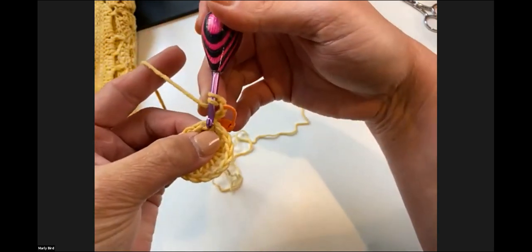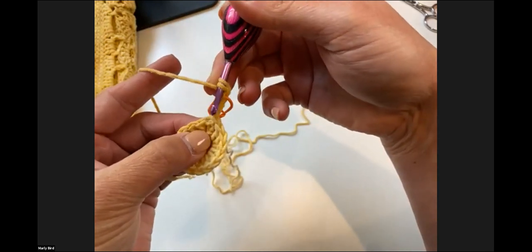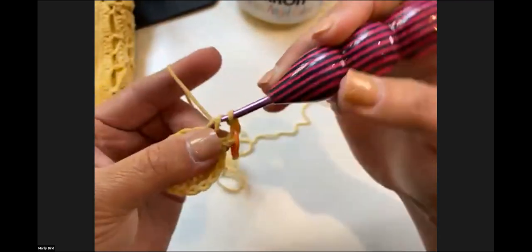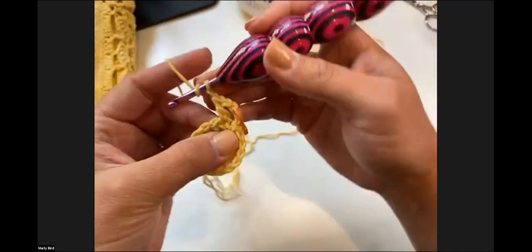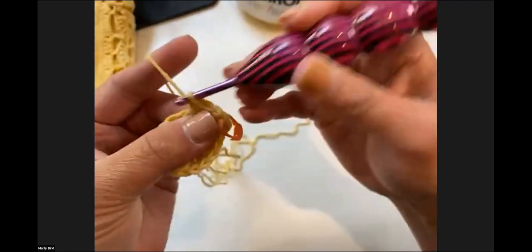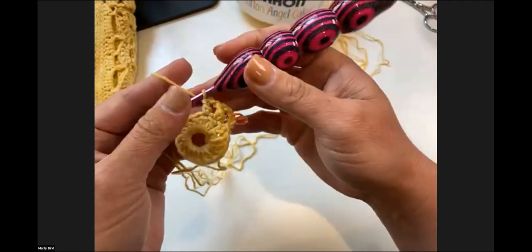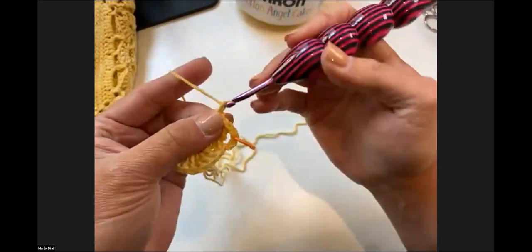So you're not going to put your first stitch here because that chain three, remember, counts as a double. So you go to the top of the next double crochet and place a double crochet there. Then you chain one and you're going to place a double crochet in the next double crochet. And we will do this all the way around. And those chain ones are going to make it so that our piece doesn't cup up on itself. It's going to make it so that the circle increases out correctly.